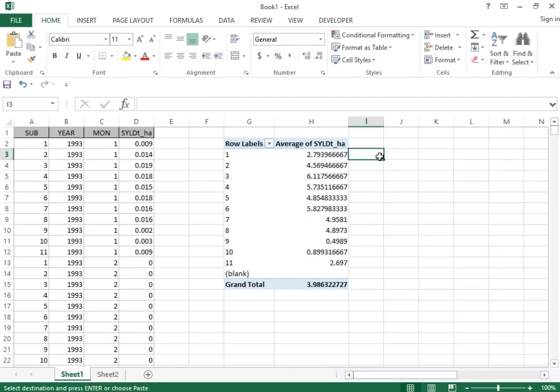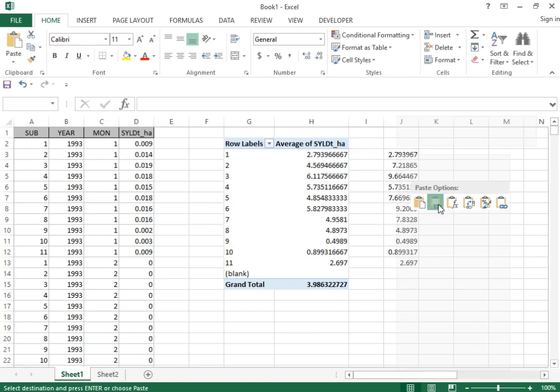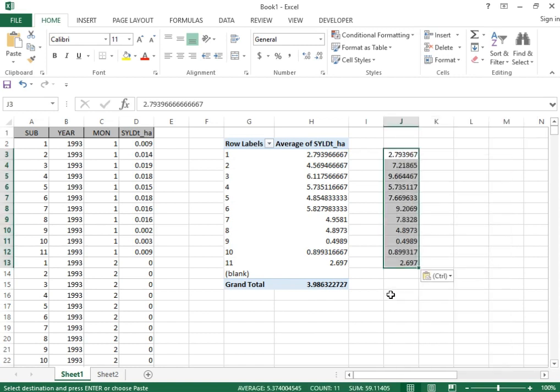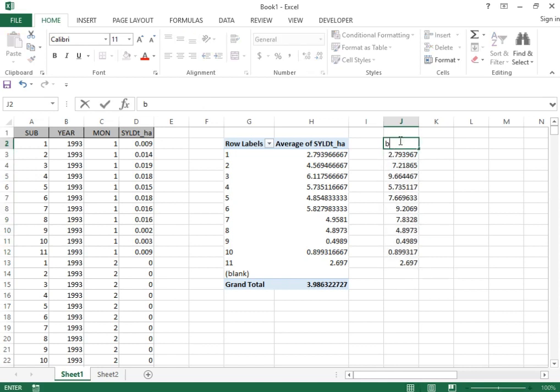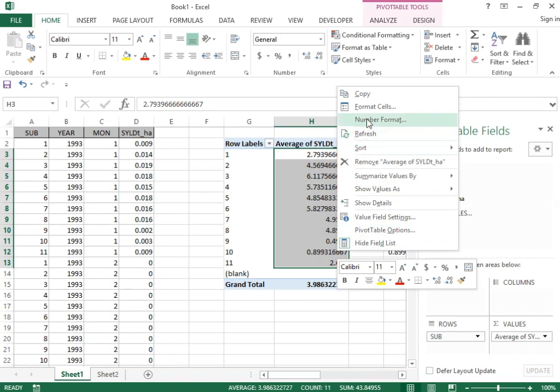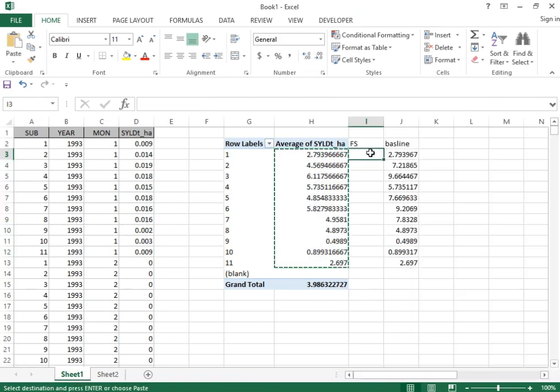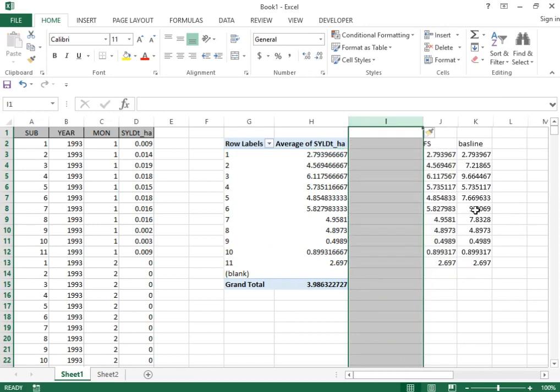Okay, you see now. So therefore let me copy this one and come back to sheet 1. Let me compare the values. Paste the value here. And this one is actually for the baseline scenario, and this one is for the case of filter strip. So we can copy this one and paste the value here, and let me insert here.